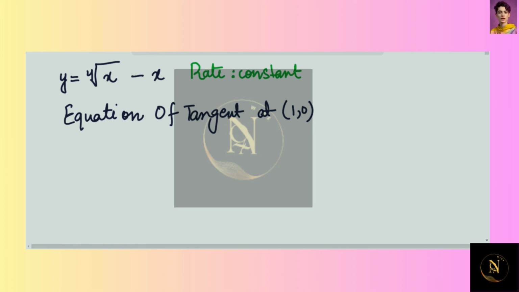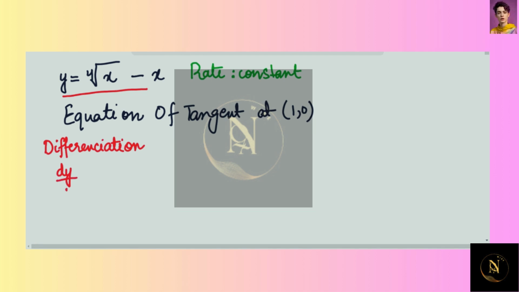When the power of x is 1, the graph has a constant rate, but this graph does not have a constant rate in any shape. So we have to use calculus, by which I mean differentiation. Use differentiation to get the first derivative of this equation. The first derivative is the gradient function, which gives the gradient of the equation at any point x. So we first differentiate this and get dy by dx.